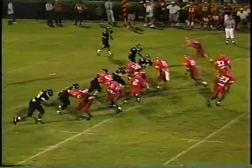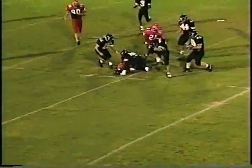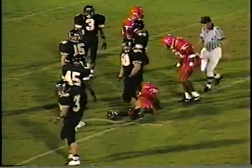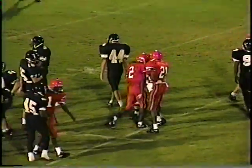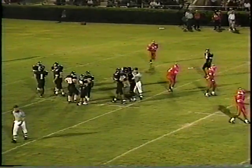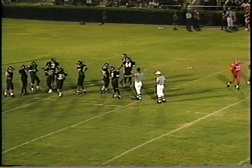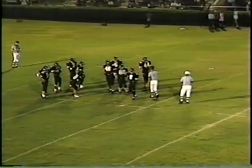Johnson in motion again out of the 4 receiver set. Howard looking for man-on-man coverage, can't get it. Nice scramble, picks up a couple yards when he had absolutely nothing. Actually, picks up 3. It's a good job. It's an asset to your team when you have an athletic quarterback such as Howard right there. If you just have a drop back passer, that's a sack right there.